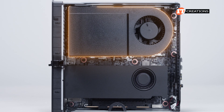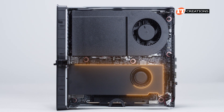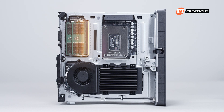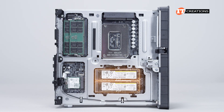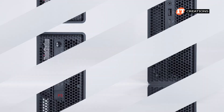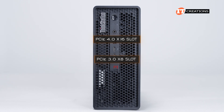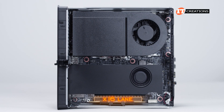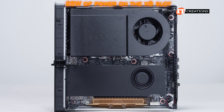Components are loaded on both sides of the motherboard, which has a clever design unchanged since the ThinkStation P360. On one side, a small plastic shroud with integrated fan for the CPU, and the GPU beside it also with integrated fan, along with two memory module slots. Two more memory module slots are on the other side, along with another small cooling shroud with integrated fan to keep the two NVMe M.2 drives cool. Fans are easily removable and replaceable. The two PCI slots include one PCIe 4.0 x16 slot and one PCIe 3.0 x8 slot with x4 lane; the x16 slot supports 75 watts and the x8 slot only 25 watts.